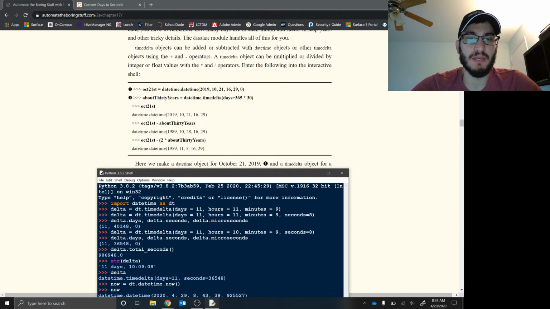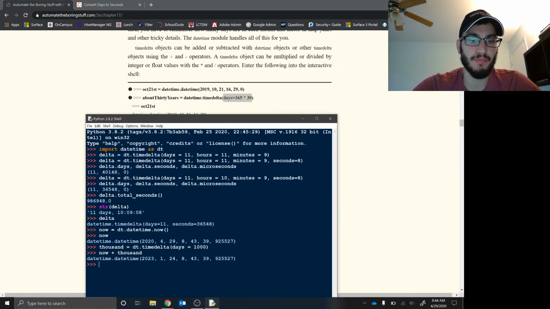You can also, if you just want about 30 years, we'll do this same thing. I'm going to go about_30 equals dt.timedelta, days is 365. Now the reason I'm saying about 30 is because in 30 years you'll probably have 7 leap years, so you'd have to add 7 days. Unless one of those is, as you figured out a while ago, not a leap year, even though you think it might be.